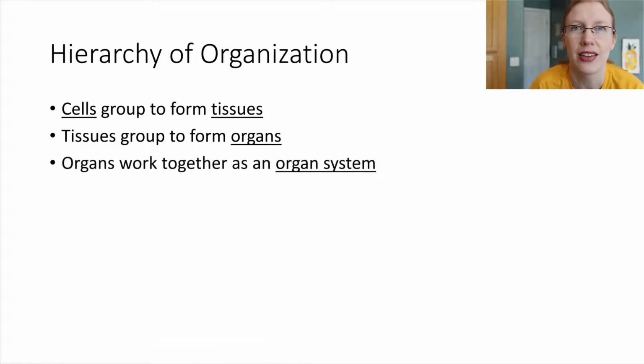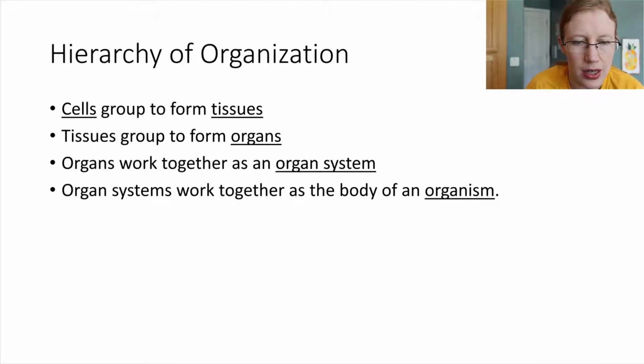So we have many different organs, and organs often work together as part of a larger system. So an example of this, we could talk about the digestive system. That would include the stomach, but it would also include the intestines and a number of other things. Right? So organs can work together in order to accomplish a specific overall task, goal. And then finally, organ systems work together to make up the entire body of an organism. So in humans, we have 11 major organ systems. We'll give some examples of some organ systems a little bit later on. But organ systems are the highest level of organization that we typically talk about within an organism's body.